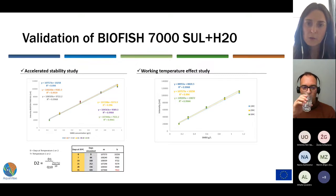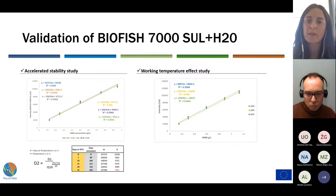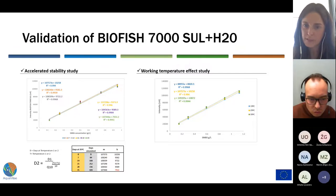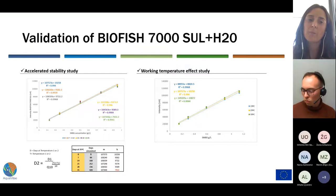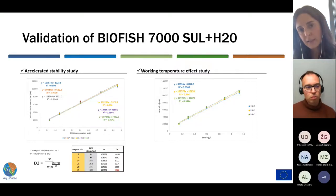The stability of the biotest was also tested in an accelerated way, which consists of incubating the electrodes at a higher temperature than the storage temperature and applying the Arrhenius equation, as shown in the slides. This way, storage of 28 days at 35°C simulates almost a year at 4°C. Calibrations obtained with electrodes kept at 35°C for a month verify that the electrodes are stable for a minimum of one year, which is now being validated in real time.